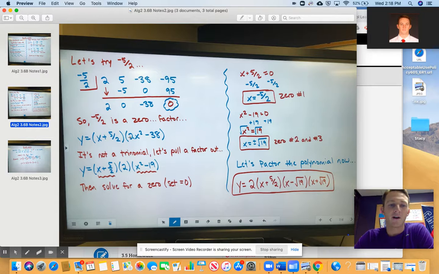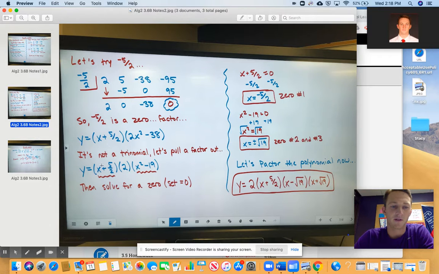And then how do we figure out what goes on the rest of the polynomial? We use these coefficients right here. We have a constant, an x, and an x squared. So 2x squared minus 38. There's not 3 terms in here, so typically we could use like the quadratic formula, but here we only have 2 terms, so let's find out what these 2 numbers have in common. They both have a 2 in common, so let's pull out a 2.